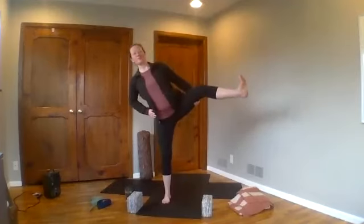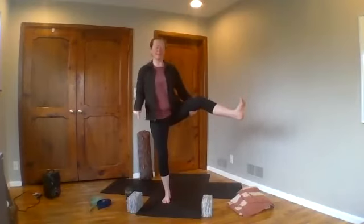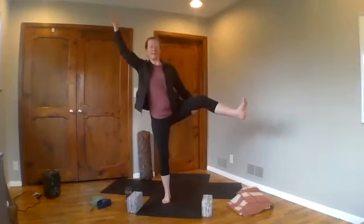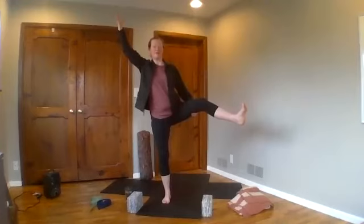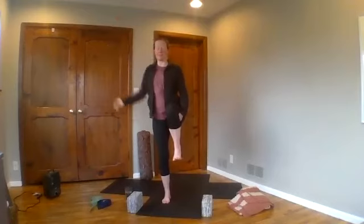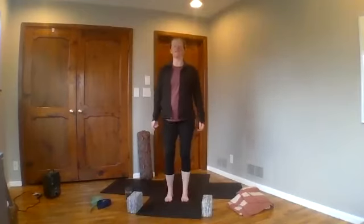Take a big, deep breath. Reach through your heel. Strong push from your glute on your standing leg down into the floor. Maybe lift your arm. Full big inhale. Long, deep exhale. Good. Bend your knee, draw your knee back into center, and then release your foot down. And give your legs a shake.